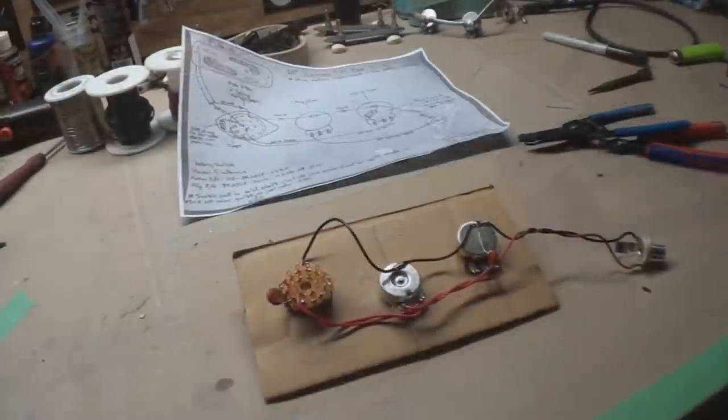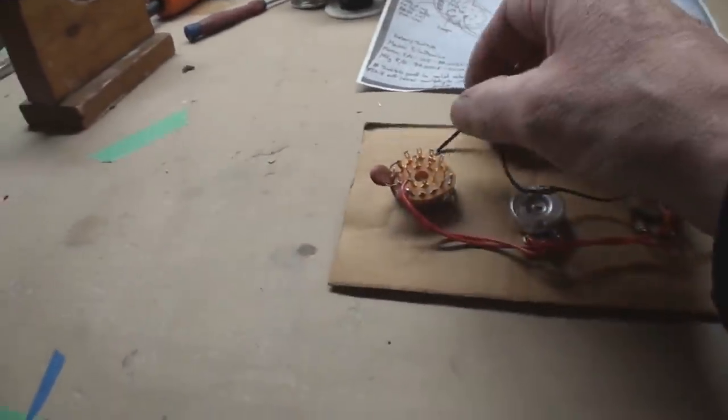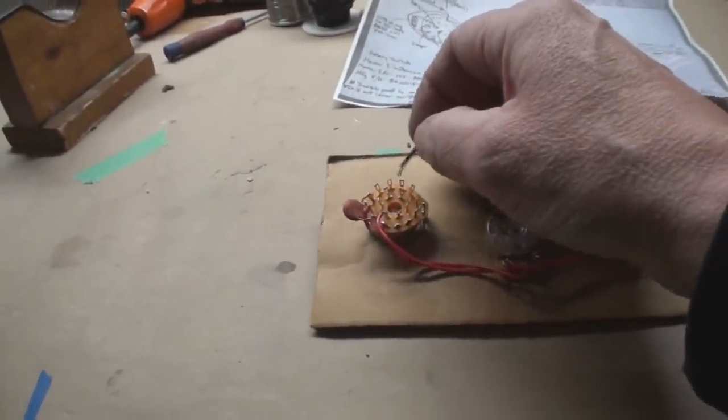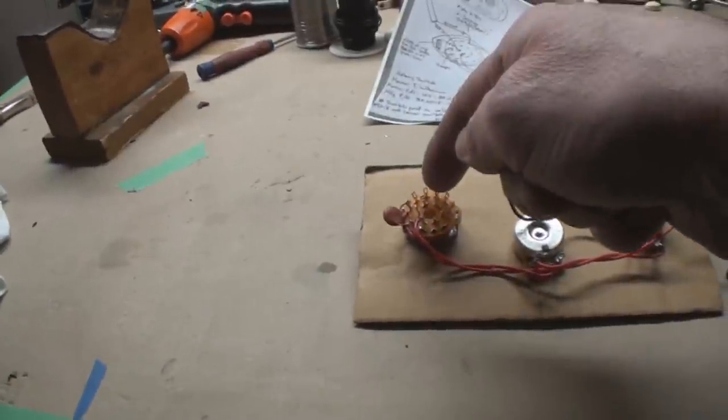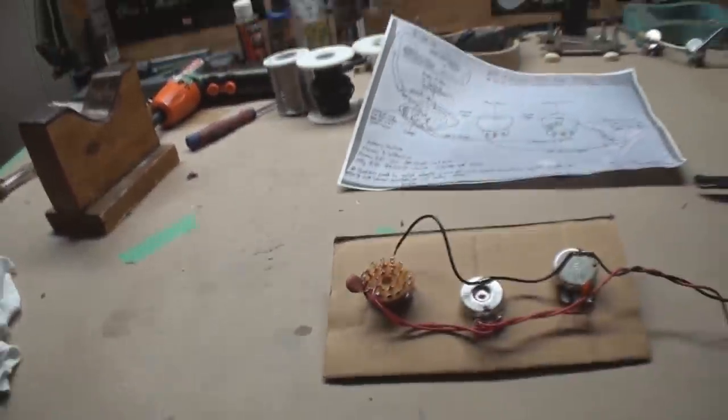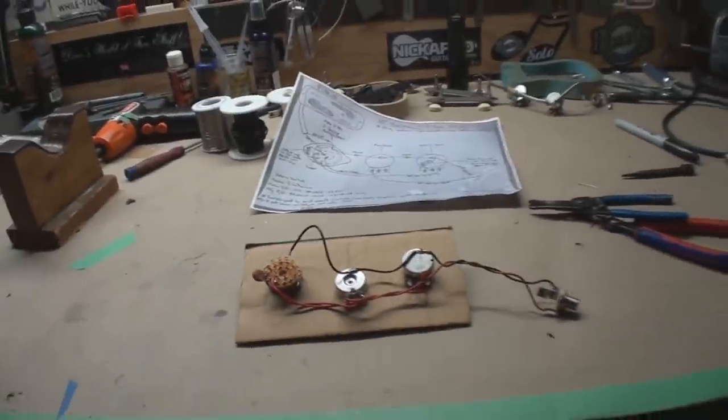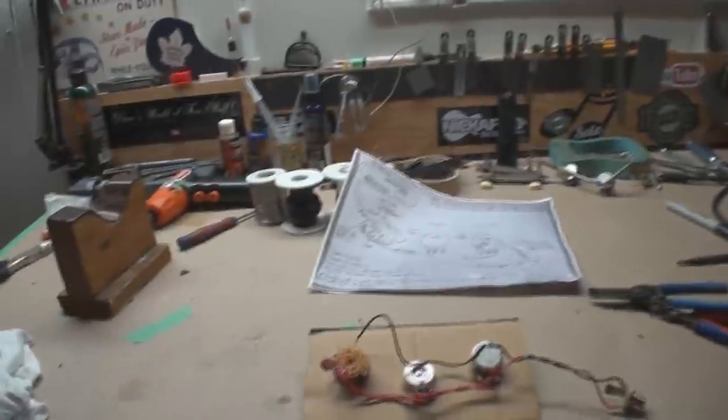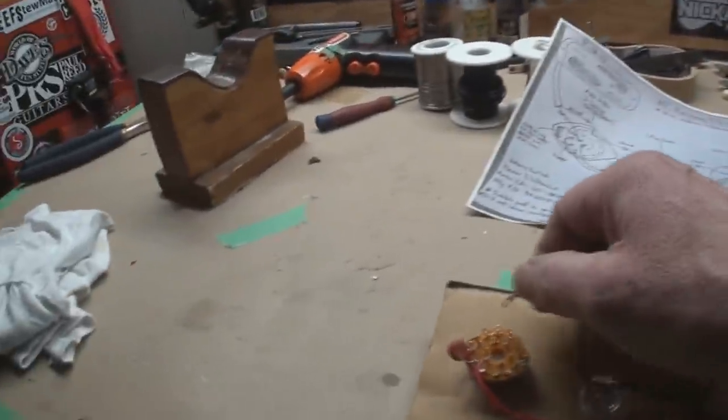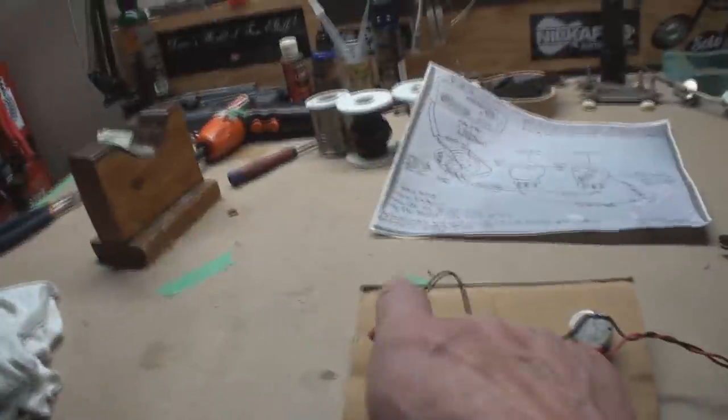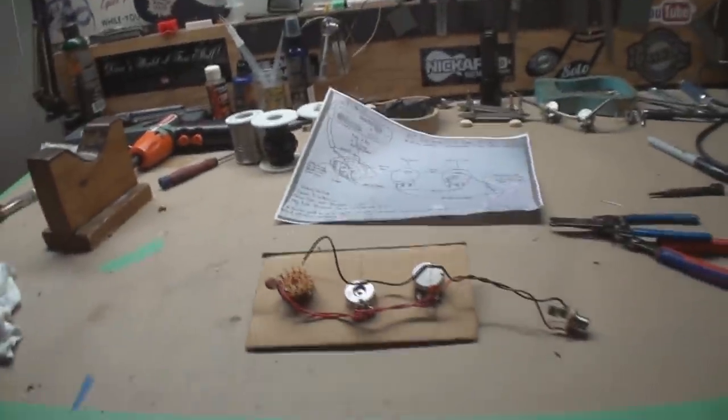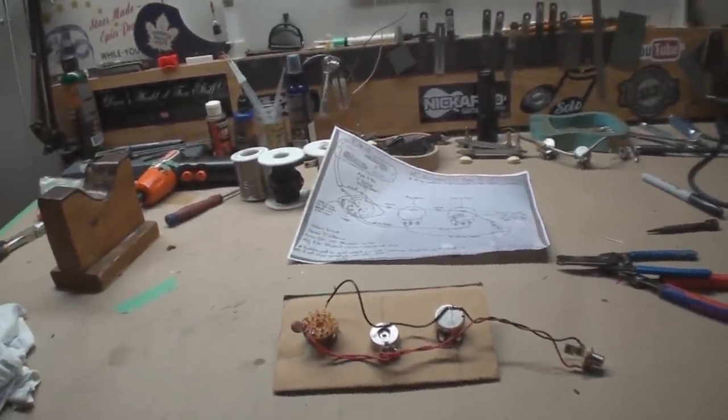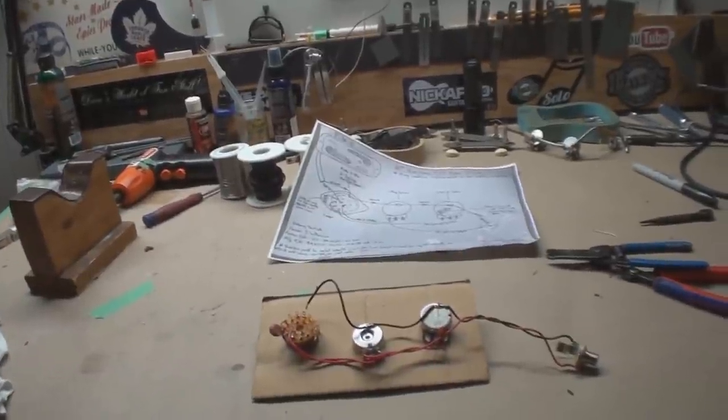Well, that's pretty much the circuit folks, except for one more ground connection. The ground from the pickup goes there and the hot. I'm going to pause, clean everything up, get the guitar body back over here, jumper the pickup into this circuit, make sure it all works, then I'll make the final solder connections. Then we're going to pull it into the base.